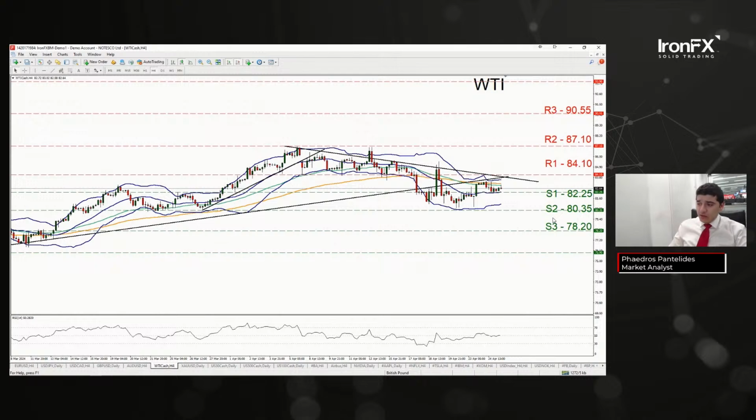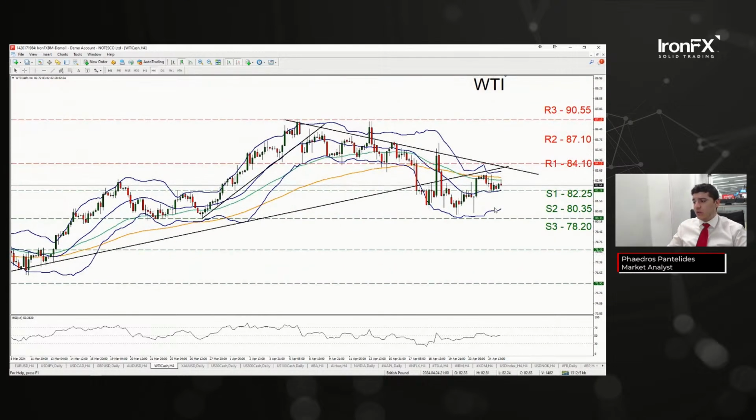Now, based on how we're seeing the current price action, yesterday's EIA crude oil inventories figure implied a greater drawdown than expected. So we're seeing an increase in demand from the US in terms of oil, which may have alleviated some of the downwards pressures on oil prices. So above 82.25, I wouldn't maintain a predominantly bullish outlook for now. I'd maintain a sideways bias between an S1 and R1.